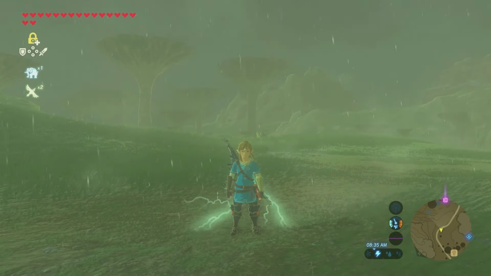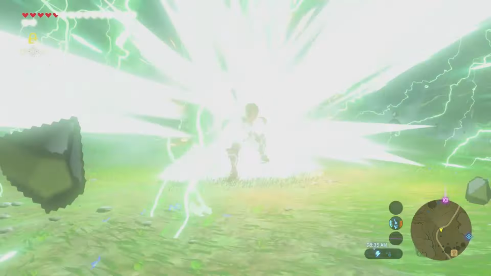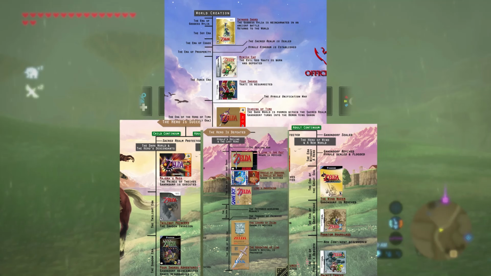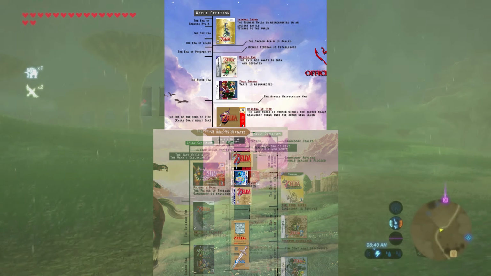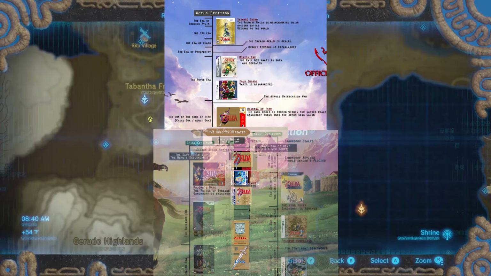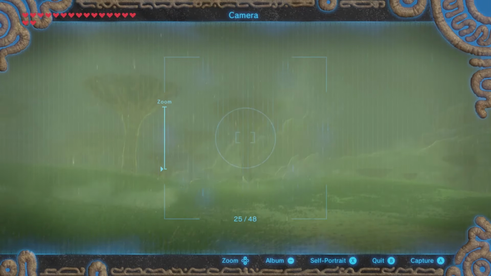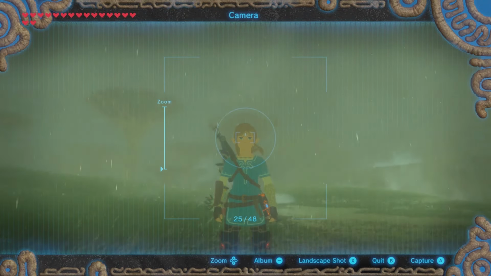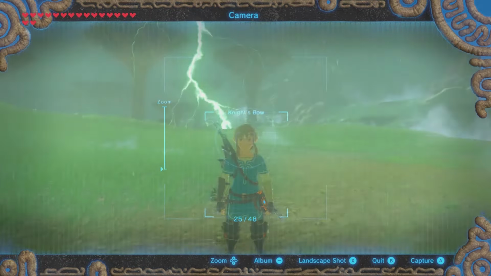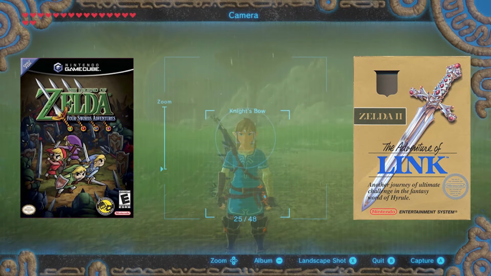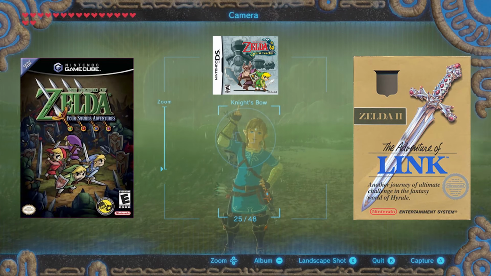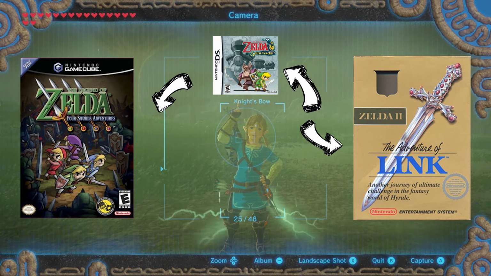I'm saying somewhere the timeline was reset once again on a linear path, merging all the characters and events of all the games back into one solid continuity long after the events of the final three games of their respective timelines. That would be the Four Swords Adventures, Zelda 2, and the Spirit Tracks. Now the question is, which timeline did they merge into?